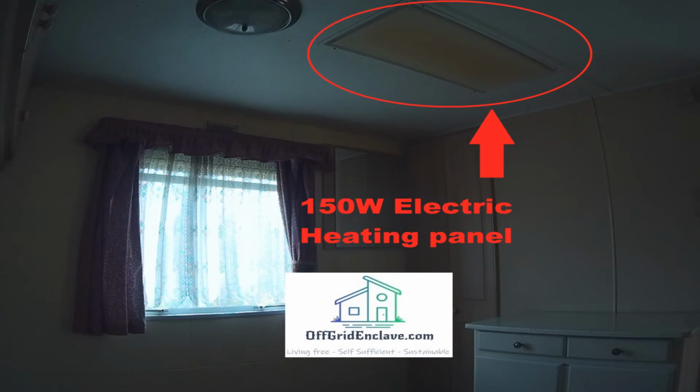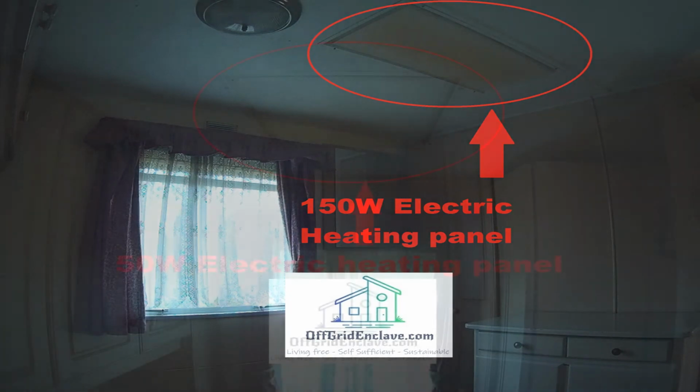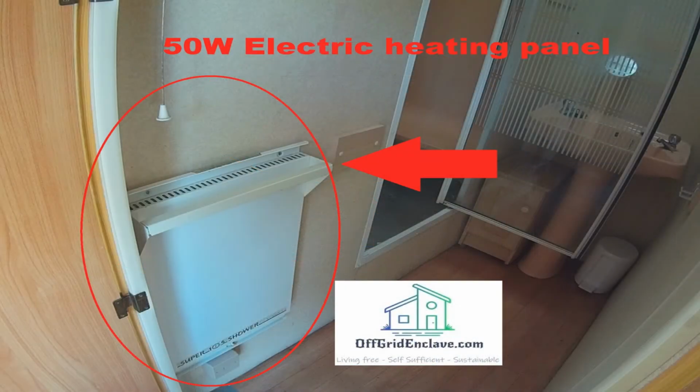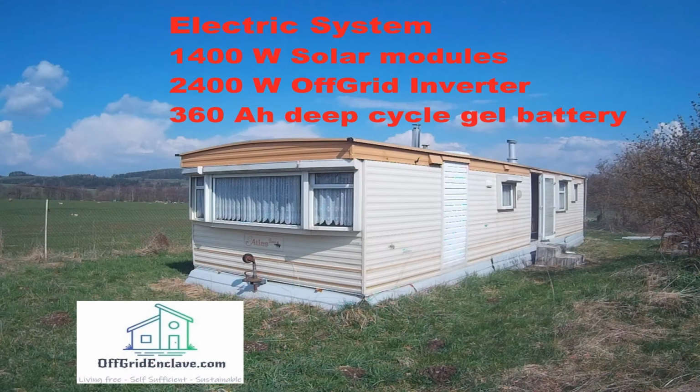The third heating option is electric. All the rooms have electric heating panels installed in the ceiling, except for the bathroom. There the heating panel is placed on the wall side. While the sun is feeding the solar panels, this is a good way to use excessive energy after the battery is full. Speaking of battery, what a great transition to our next main topic, the electric system.